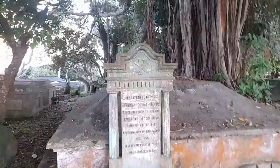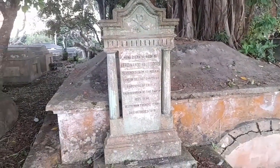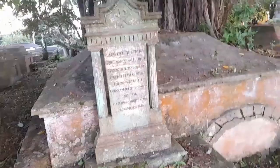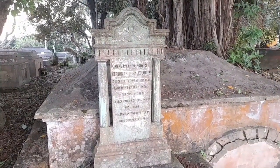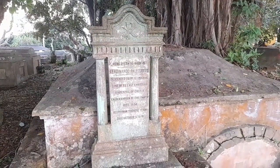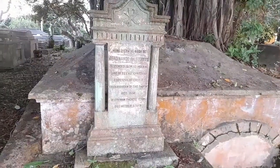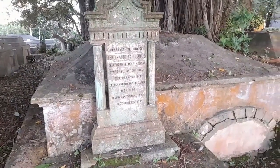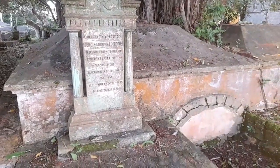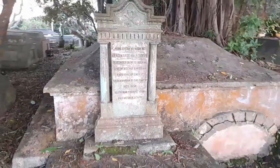St. John Parish Church is also a part of Hackleton's Cliff. This is the grave of Ferdinando Paleologus — he was buried upright. This is his tomb here. Ferdinando Paleologus descended from the line of the last Christian emperors of Greece, churchwarden of this parish from 1655 to 1656, vestryman for 20 years, died October 3rd 1678.